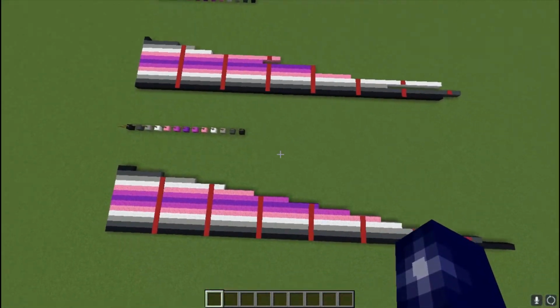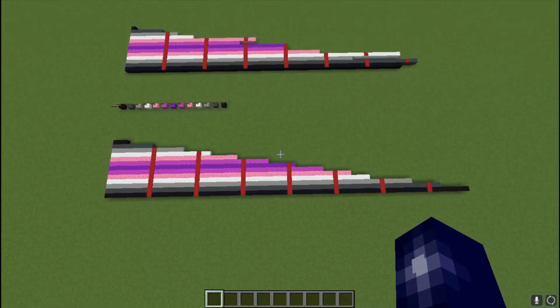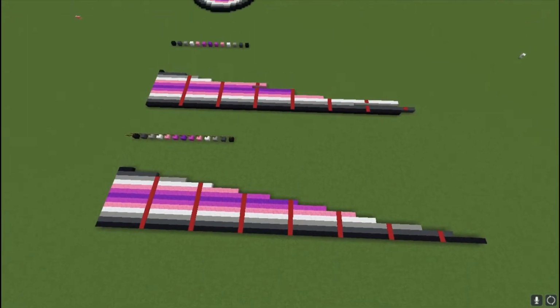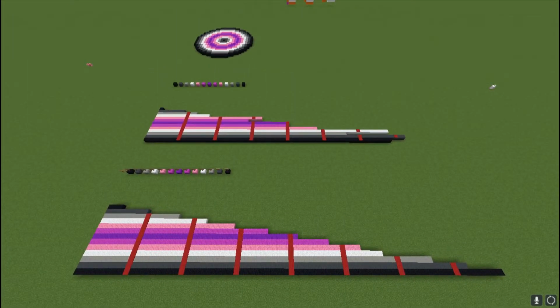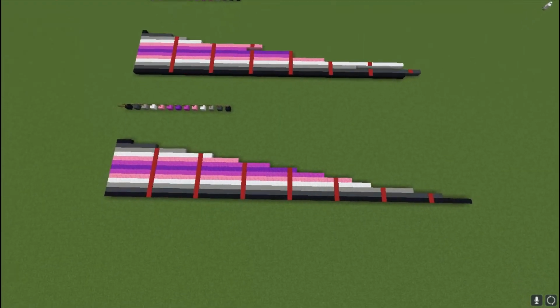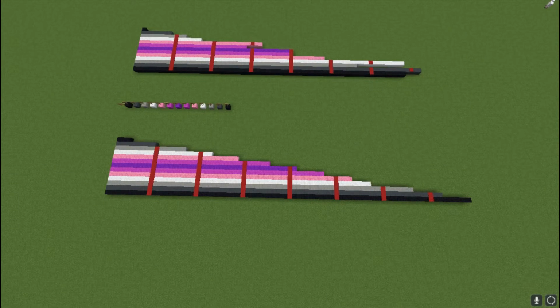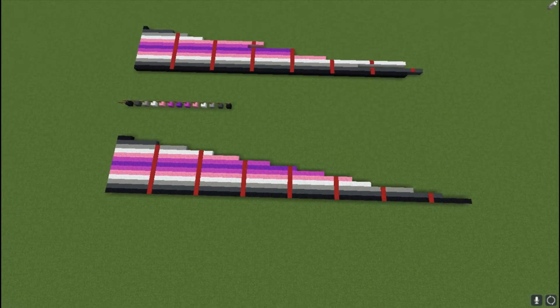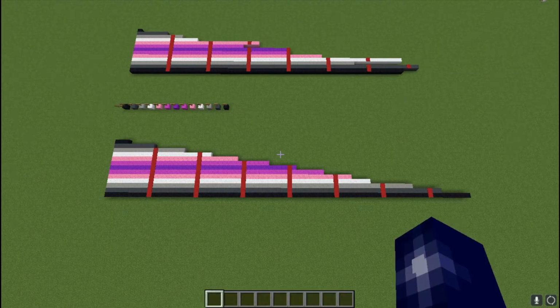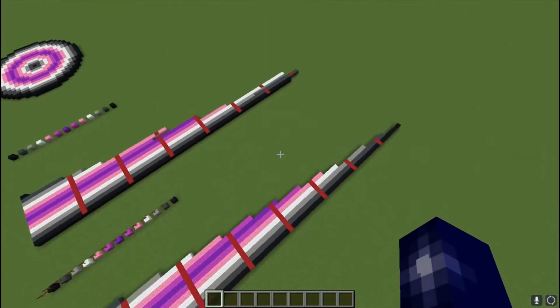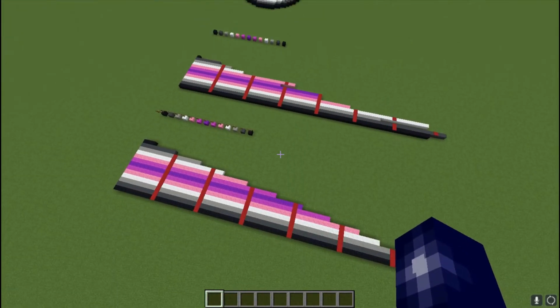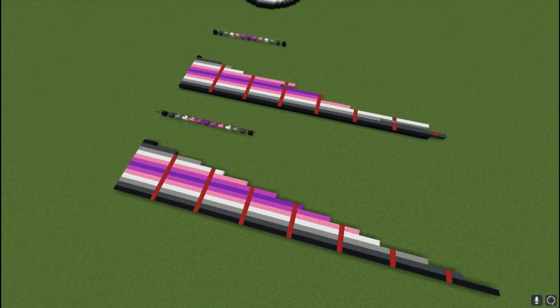Now, if you look at those lengths, you'll notice that suddenly that messy looking number of blocks starts to look like a nice, beautiful triangle. And triangles are really nice. We use them a lot in mathematics. You will notice, though, that certain parts of this triangle, like right there, will have more blocks than the other sections.